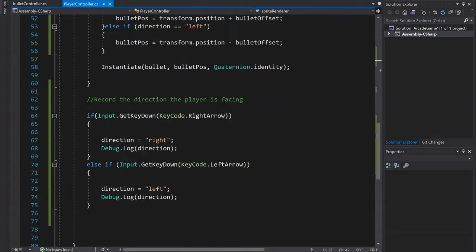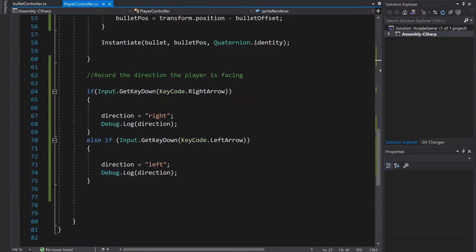Okay, when I record the direction, if I press the right arrow, then the direction is right. So when I press the right arrow, let's go ahead and change the direction. So if it's facing right, I want it to look normal. If it's facing left, I want it to be facing left.